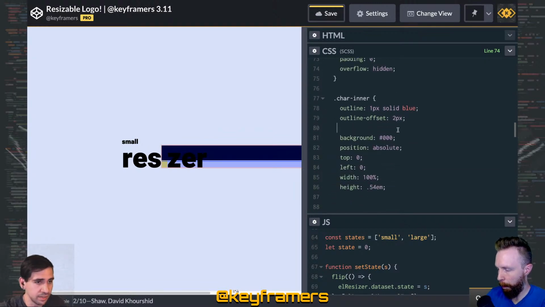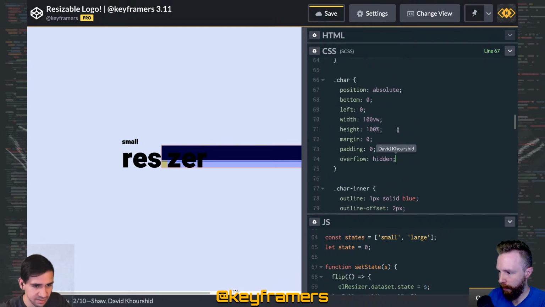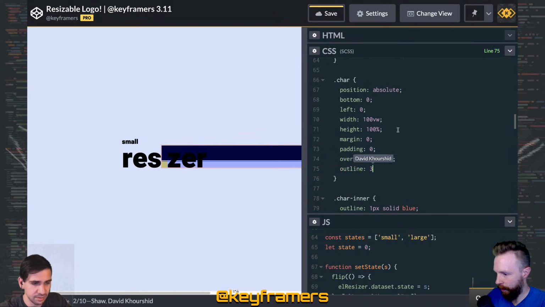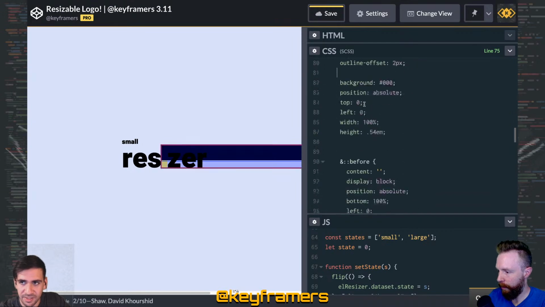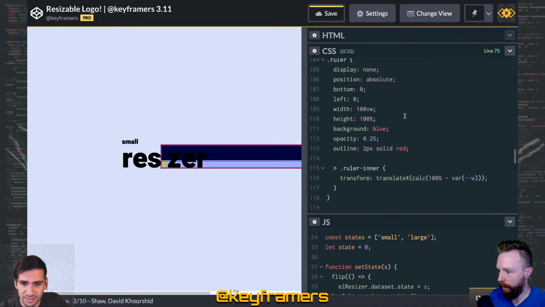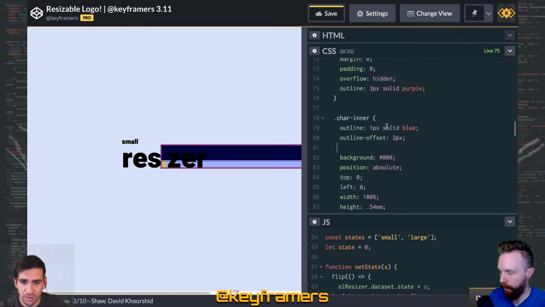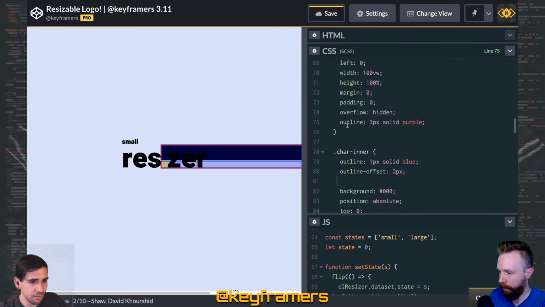Okay. So the char. All right. How could we identify which color is that? Let's give it an outline of like 3 pixels solid purple or something like that. Okay, good. So now we want to make sure that the char inner, let's make it 3 pixels blue, is at the right place.